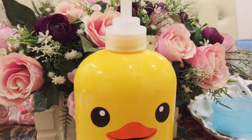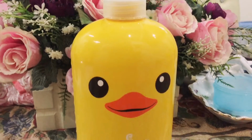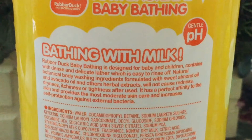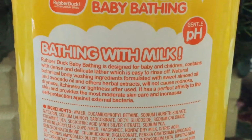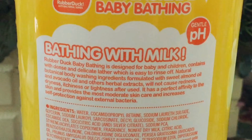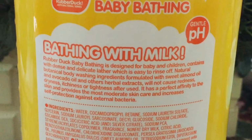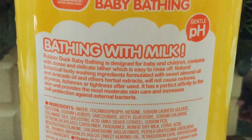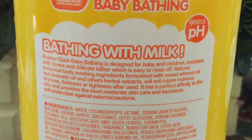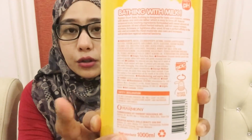This one is a rubber duck baby bath thing. It's designed for babies and children, containing a dense and delicate lather which is easy to rinse off. Natural botanical body washing ingredients formulated with sweet almond oil, avocado oil and other herbal extracts will not cause redness, dryness, itchiness or tightness after use. It has a perfect affinity to the skin, provides the most moderate skincare and increases self protection against external bacteria. They also declare no paraben, no MI, MCI, soap, alcohol, just like their shower gel.